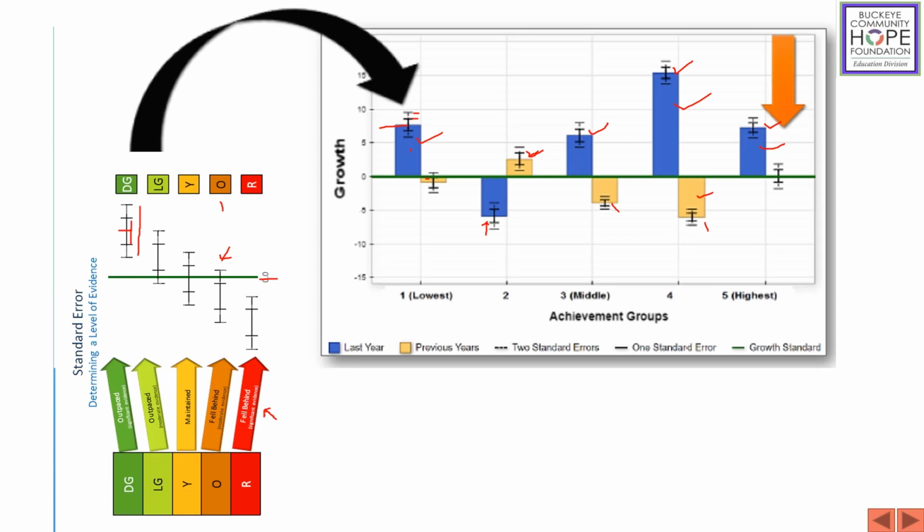What we would be concerned about is what happened with this group of students here. Now there's one where we didn't have any color. And that one, if you follow this pattern, matches the yellow. So that's a group where they maintain their position. So that group historically maintains their position, but when I look at the previous year's data, I see very good evidence of growth, that dark green.